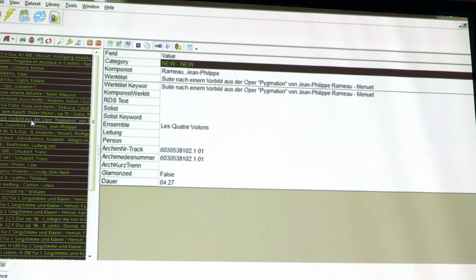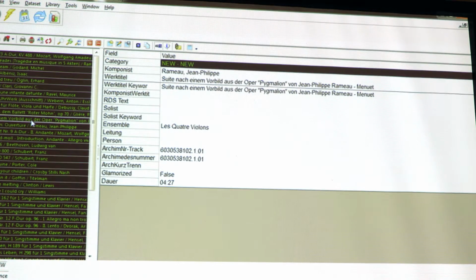So this is the one, because we have a double function on our Glamorizer. In Germany, we have a system that is called RDS. I don't know if you have this too. When driving in your car, you see the title of the music and the composer in the radio in your car. And the problem is that it has only 64 letters.